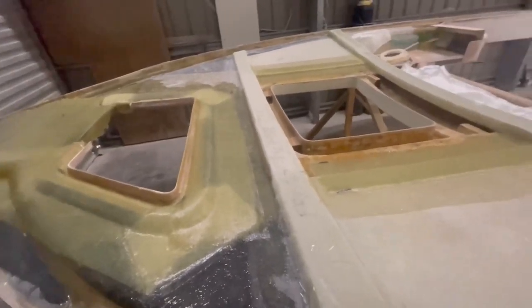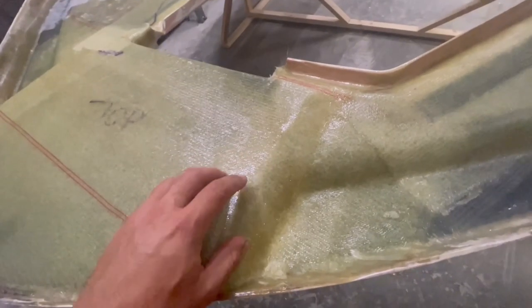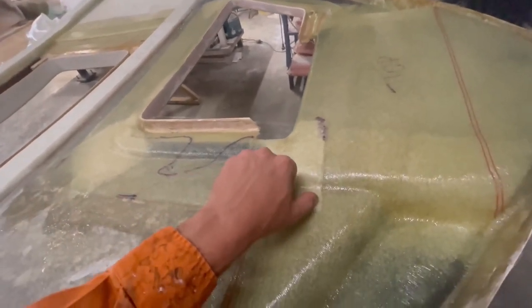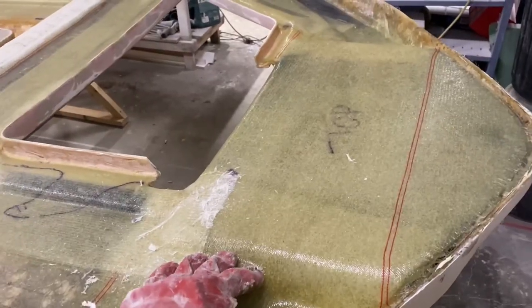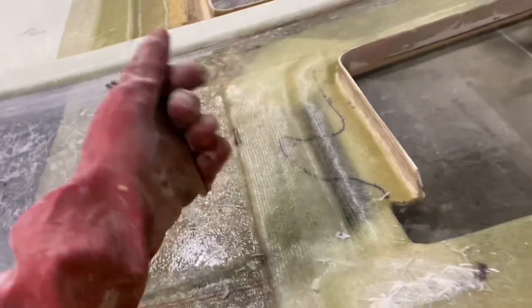The next day, I think I put too much catalyst in it. It looks like it fizzed a lot. I don't know. What do you guys think? That looks pretty terrible to me. Let's see if I can scrape it off. It looks bad. I'm grinding it back. I chiseled it here. It didn't feel too bad. It didn't come off in sheets or anything, but I feel guilty.